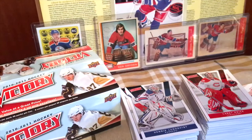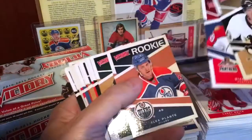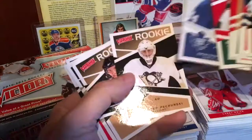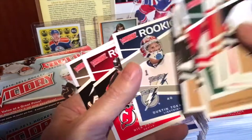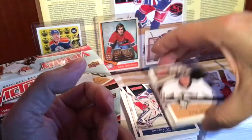In total, those two insert sets land one every two packs, while the rookies also land one every two packs. In terms of rookies — these are not the update rookies inserted in Upper Deck Series 2, these are just the base rookies, so they're very low-end. A lot of guys are not NHLers unfortunately. The cards look very pretty nonetheless. I was gunning for the Kadri and the Subban — got neither unfortunately. I did receive a Tangradi, a Dustin Tokarski, a Nick Palmieri, and the Nick Bonino, which is kind of cool.